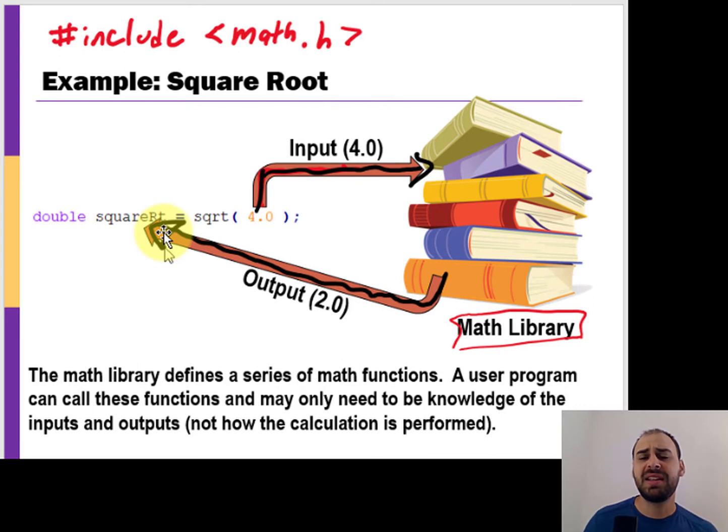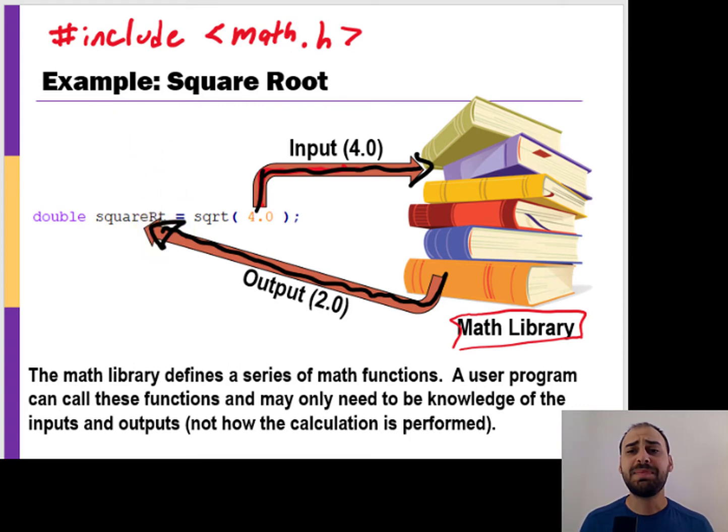In a sense, what we're doing is not reinventing the wheel. As you're building more and more complicated programs, you want to rely on things that other people have written in these common libraries. Effectively, you're trying to build something custom, but you don't have to reinvent the wheel every time. We've already used a bunch of functions. Printf is a function. Scanf is a function. These are built by other people that we're leveraging, and they're part of the standard IO library, the standard library.